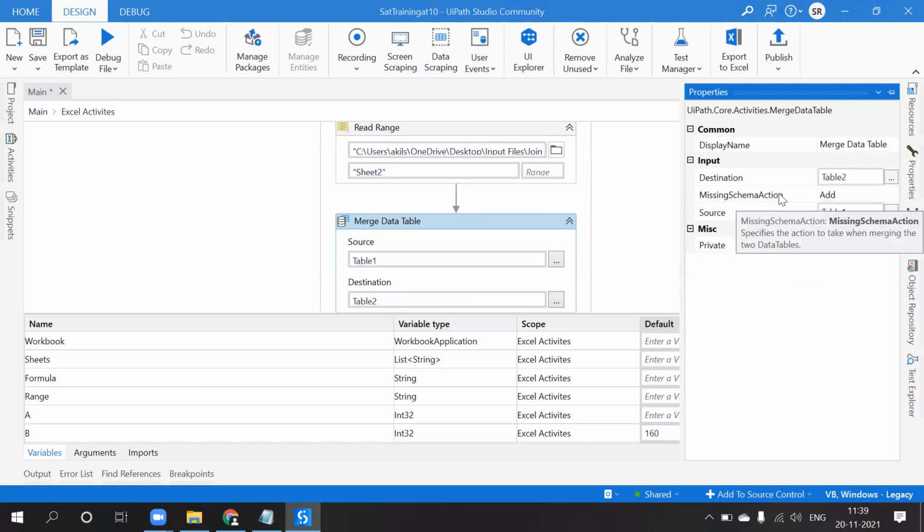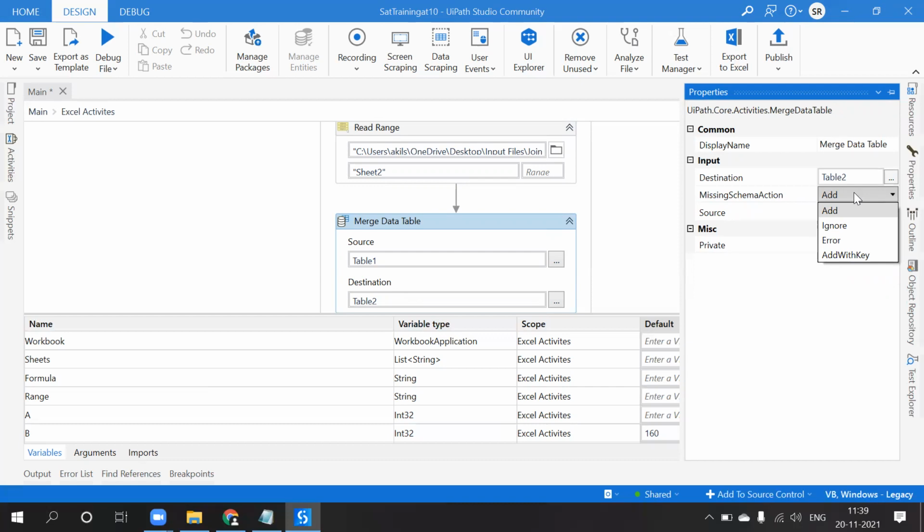So, missing schema action. There are add, ignore, error, and add with key. Missing schema action is nothing but, whenever you are merging two tables, the schema is the architecture of the table.